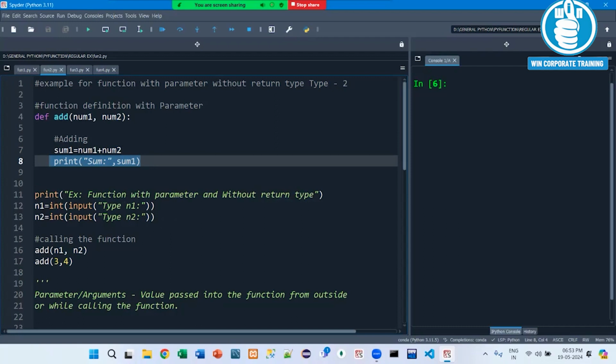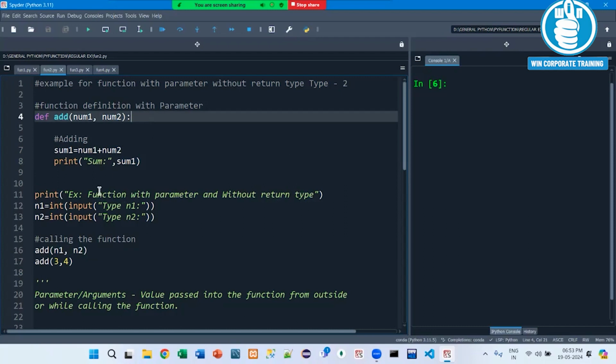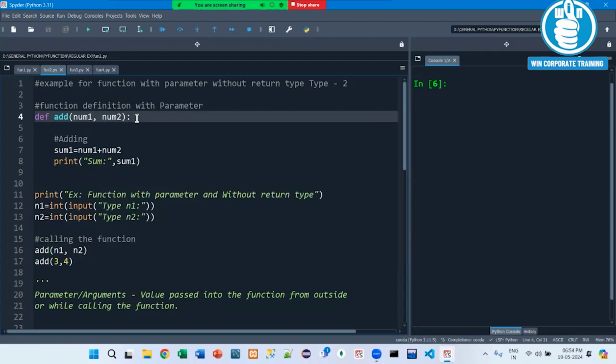We pass those values as parameters to the function. From line number 16, the control goes to line number 4. Values of n1 and n2 are copied to the variables num1 and num2. The values are added and finally the sum is printed as output.